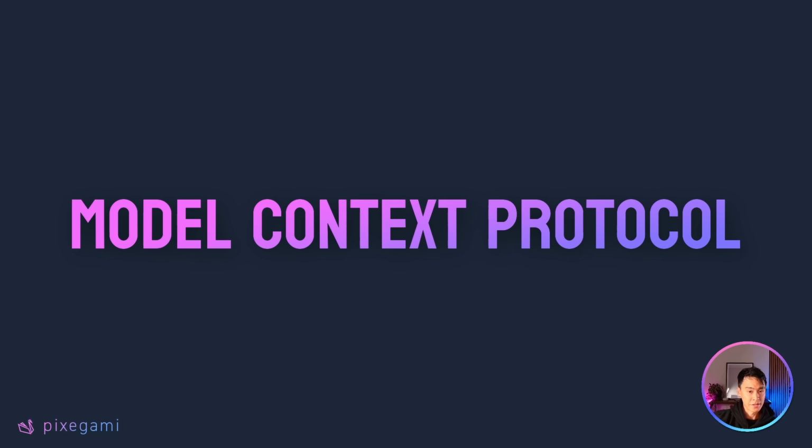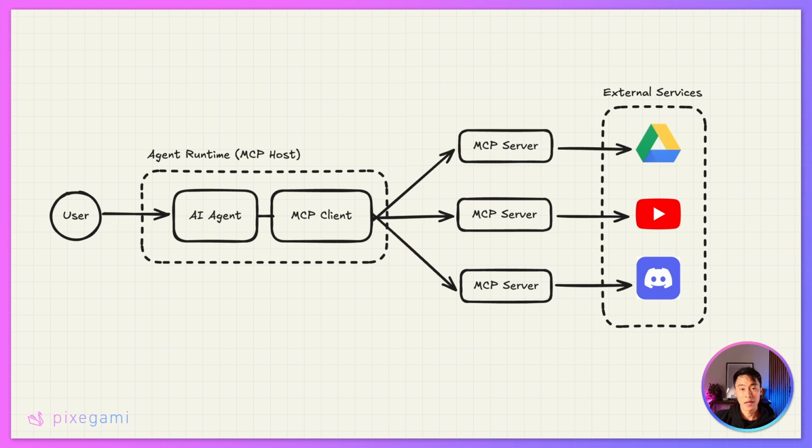MCP helps to standardize this integration and also kind of shifts the burden away from the builder to the service and the platform owners instead. Instead of every AI application having to understand every API format, MCP creates a universal translation layer for all AI platforms and services to sort of meet in the middle. Now you can write one MCP server once per external service, and it works with every other MCP compatible AI application. In this example, we can go from 9 separate integrations down to just 3, and it scales much better. It's language agnostic, and it lets you focus your time on actually building the agent.